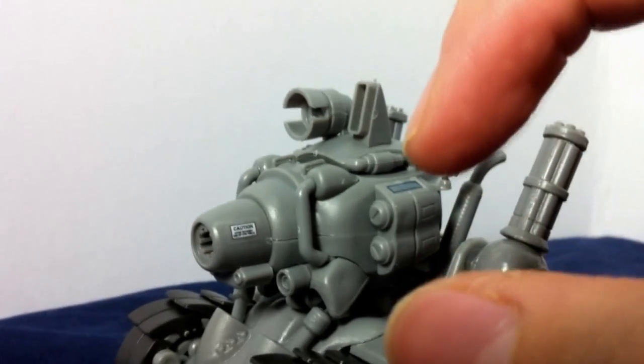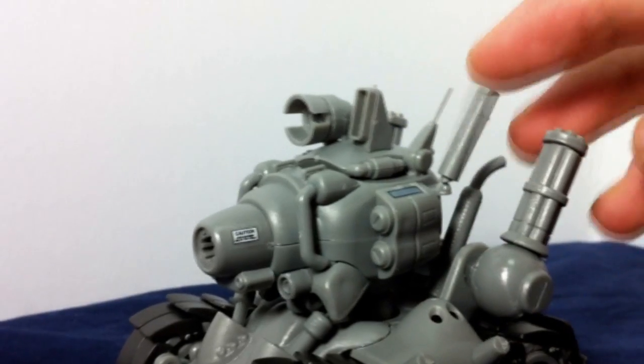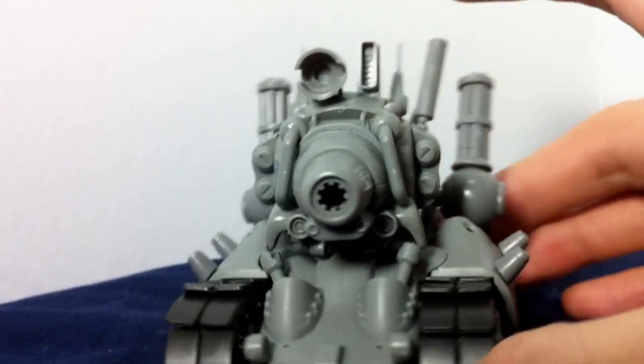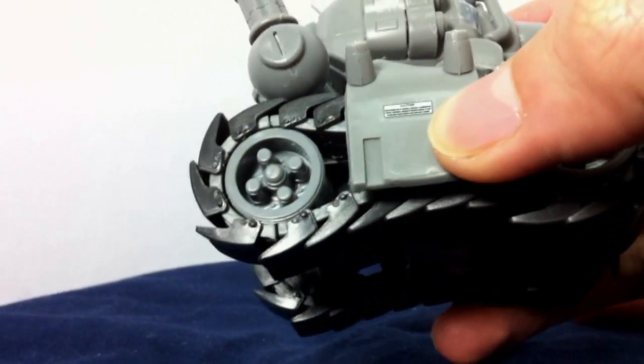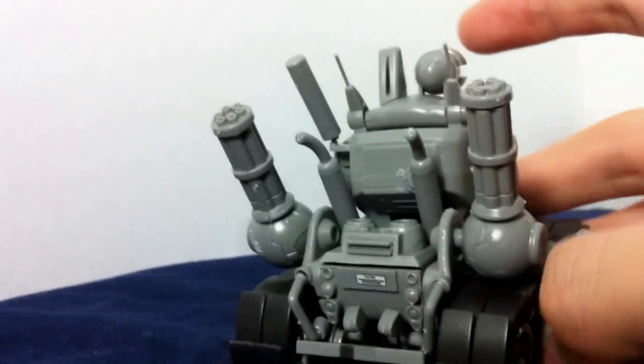And sometimes if you drill very hard, the plastic will break, like what happened here. The antennas broke. A lot of broken parts in this kit. And also, if you can see inside, maybe not, I broke a lot of parts in this kit, especially in the back.